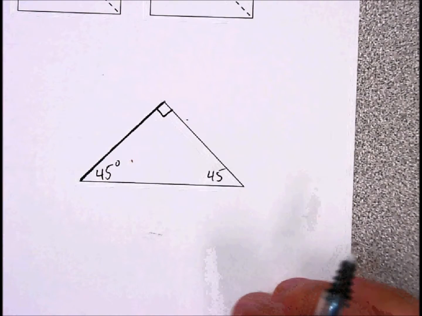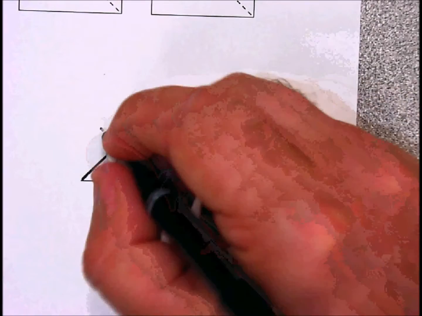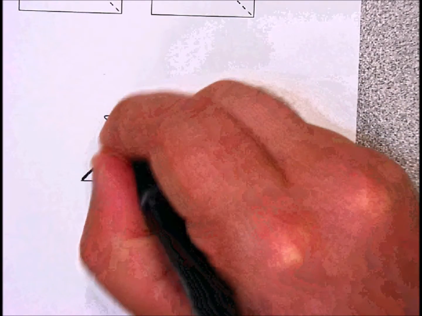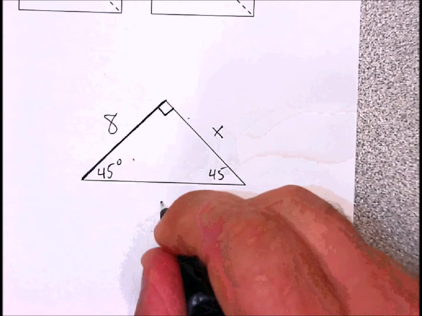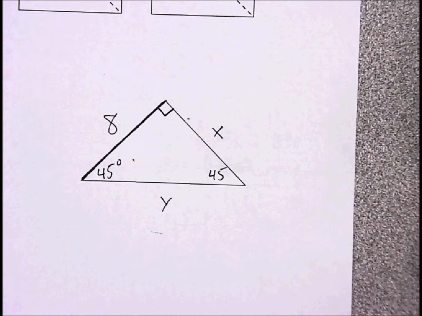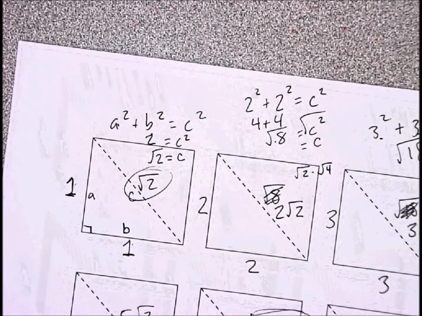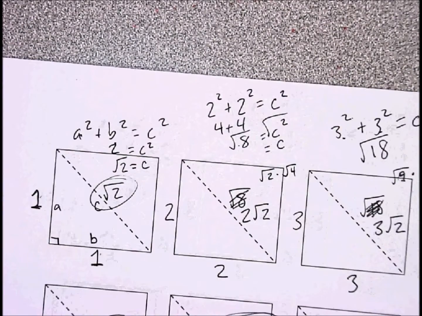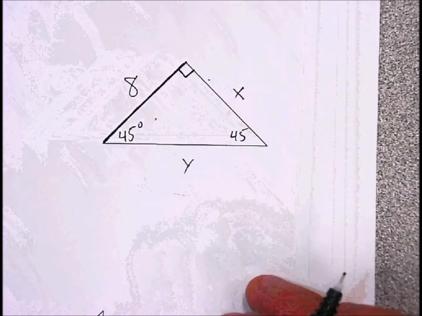So let's say I had something like this. Like, let's say I had a length of 8, and so I had to figure out what's the value for x and what's the value for y. And we just follow our pattern. There's no calculating involved. We did a whole bunch of calculating, and when we did all that work, we found a pattern. So let's save time. That's the whole advantage of this. And we don't have to do the calculating anymore. We can just apply the pattern.